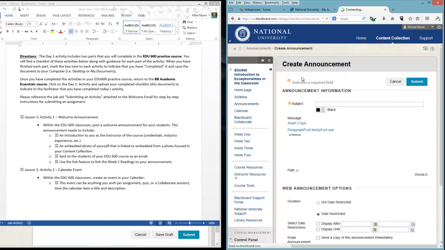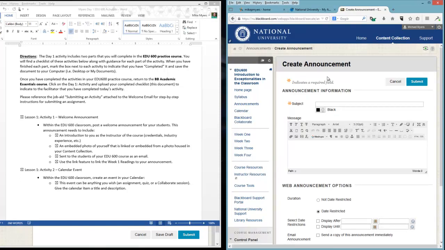You're going to see those builder functions all over Blackboard on that banner as you started. You can give it a name, here you have what's called the content editor or the WYSIWYG. You're going to see this wherever you create content in Blackboard. It has a lot of the features you'd see like from Word.